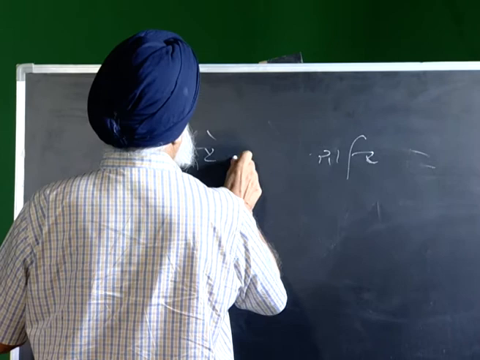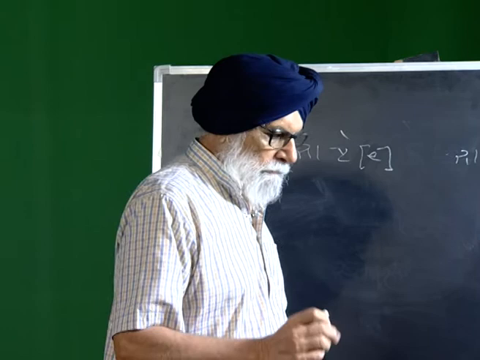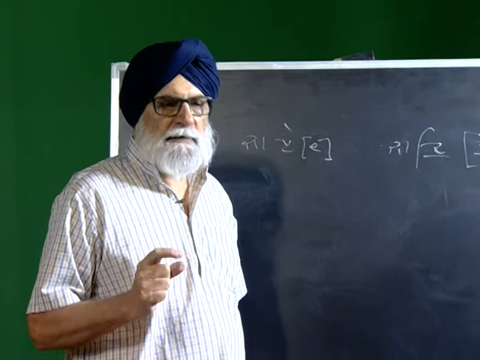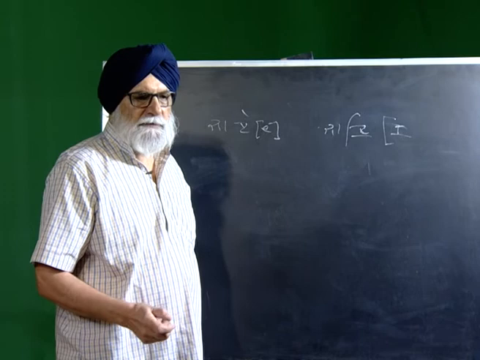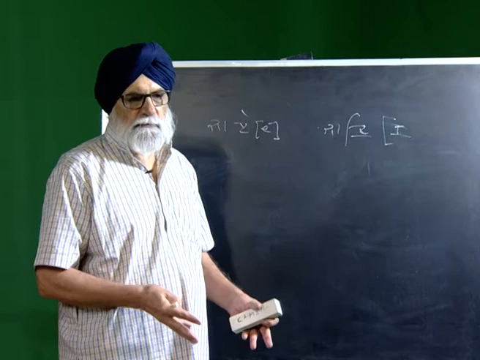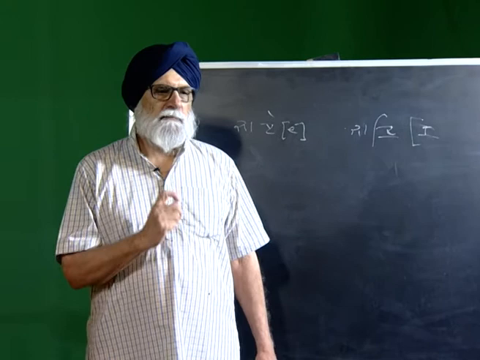You see, this is a and this is a short e, because both the vowels exist in Punjabi, in modern Punjabi also, but short e never occurs in the final position in modern Punjabi. In modern Punjabi it is jaye, so we pronounce jaye, because in the final position the vowels don't occur, even if you have two vowels they do not occur in the same positions. But in the Punjabi of the 15th, 16th century, there is very frequently the short vowel, the short e. It is not so in modern Punjabi. In modern Punjabi we do not have short u or short e in the final position. This is why we end up pronouncing a.